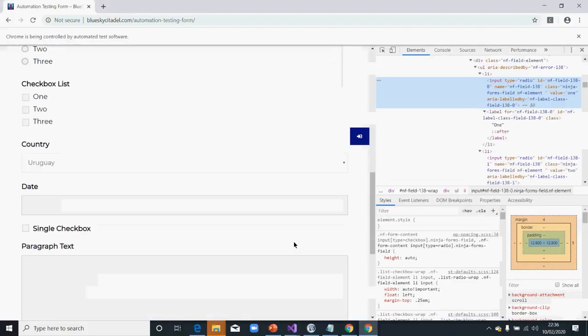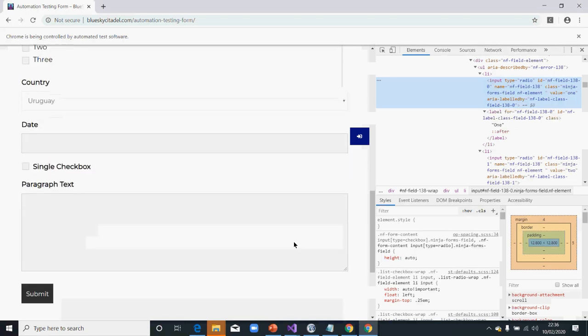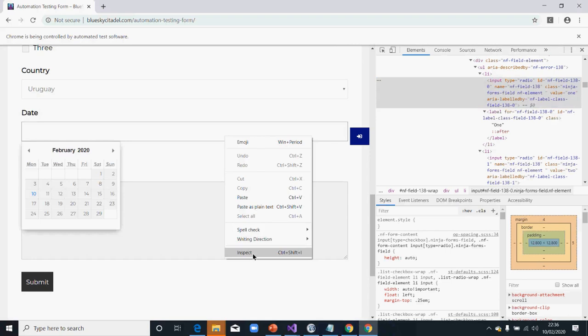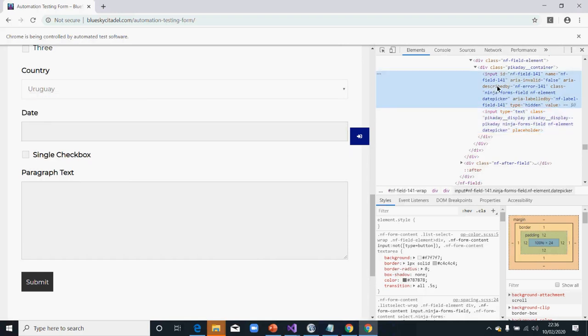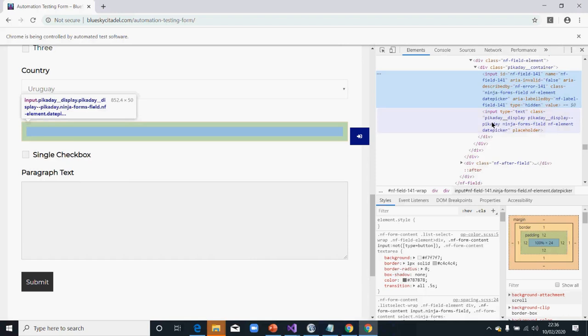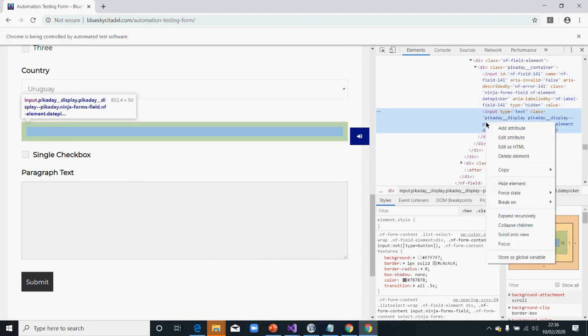And for the date it is similar also. What you just need to do first is click and select the element. As you can see, it's got this one. If you look into that, it's not the right one, this is the right one.